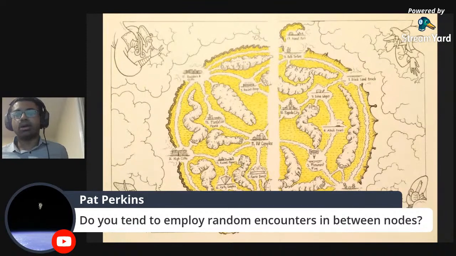That said, traveling between nodes does tend to take time, and it's entirely legit to have random encounters show up there as well. I'd rather have the pressure of the random encounter and the players getting to know what's going on around them from multiple vectors, both the random encounters and the nodes that they're running into. Okay, we can take the question down, I think.